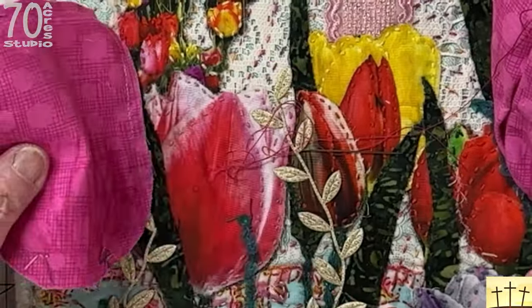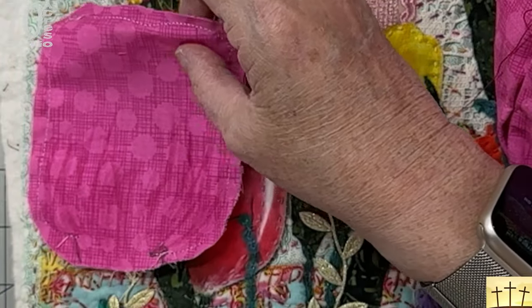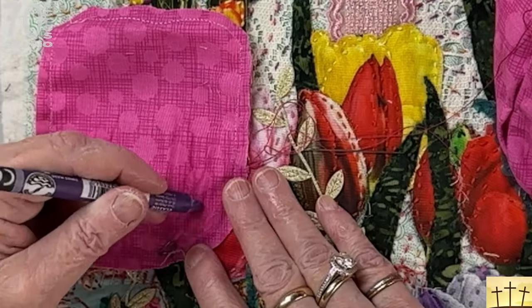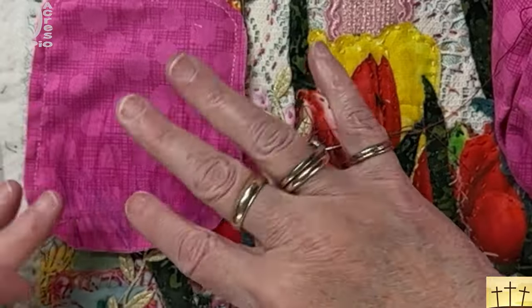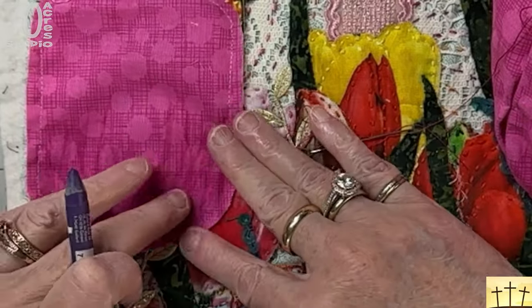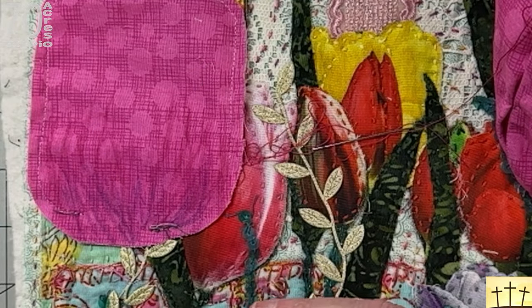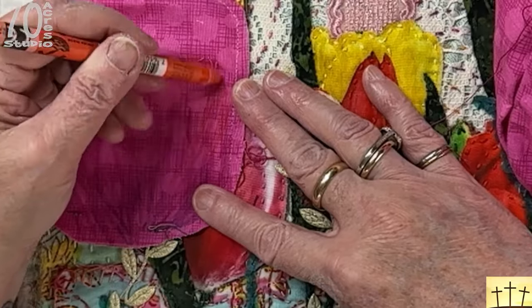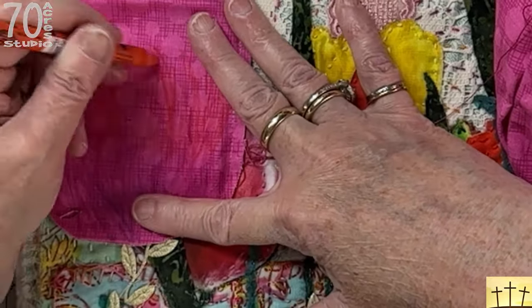And you can get as bold as you like, you know, if you want to add more colors or if you want to add darker lines. Let's see, here's a bit of a purple. So you could do that down closer to the edge and help blend it a little bit. That's what I love about these ink tints. You can actually get away with doing that. And you can add shading. And if you want to add a little bit of contrast or other variations, you can use some orange here. Go with wild abandon.